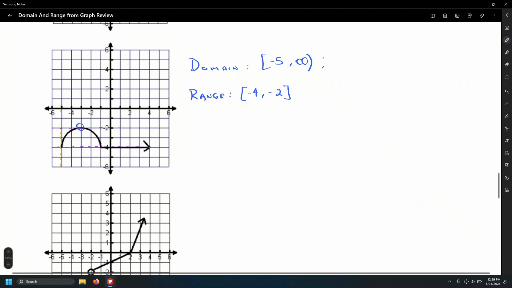Let's write this using set builder notation. Again, recall that last time we were playing between interval notation and also set builder notation. For set builder notation, all we do is write an inequality. Well, this -5 to infinity, that is, it's all the numbers that are greater than, and in this case, or equal. So let's just write that as an inequality, x greater than or equal to -5.